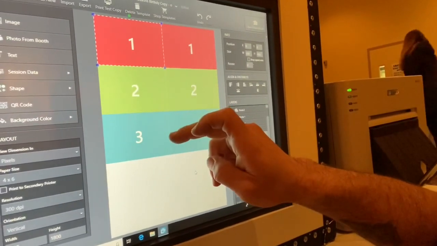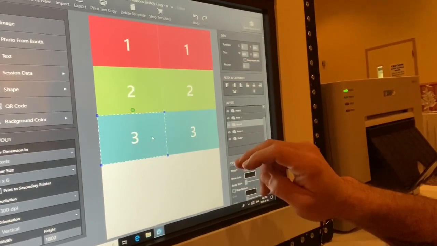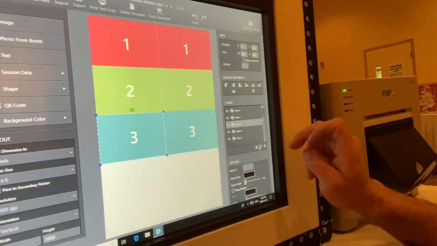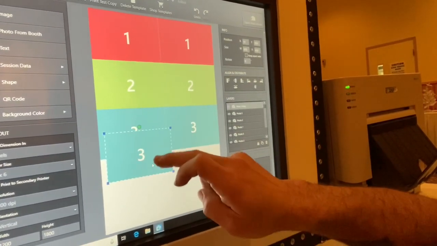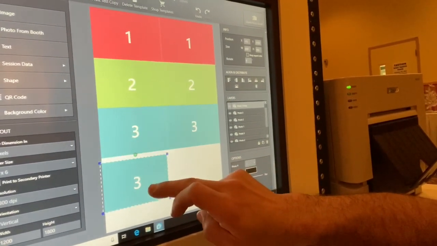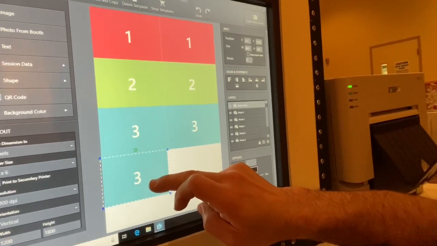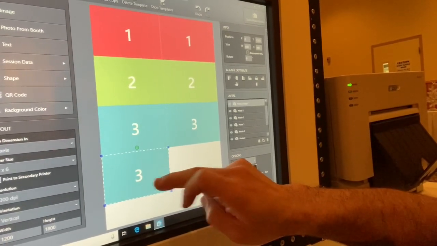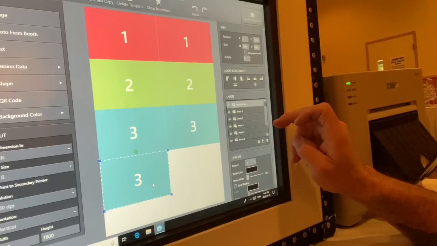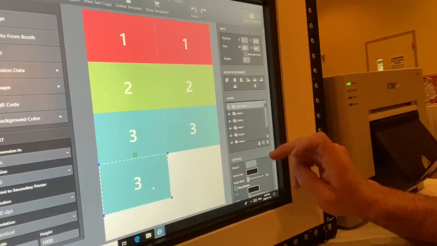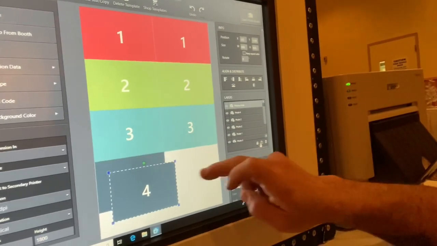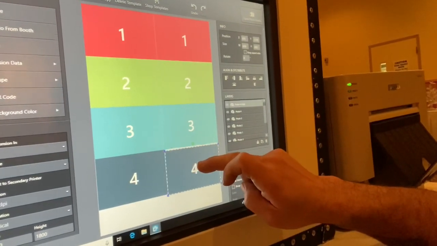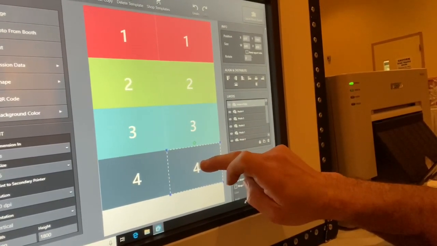And then let's do a fourth photo. So we'll copy that, and move it there. Call it number 4. Photo 4. Copy. Put a fourth photo there. And that's how you change the photo strip.